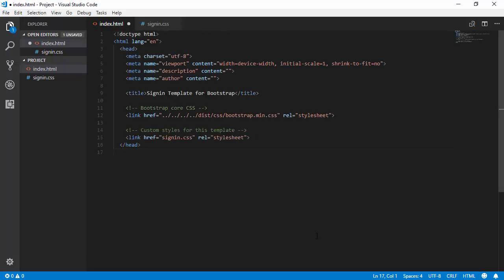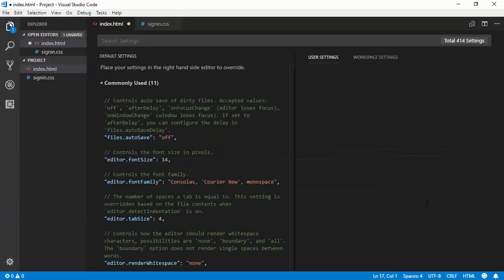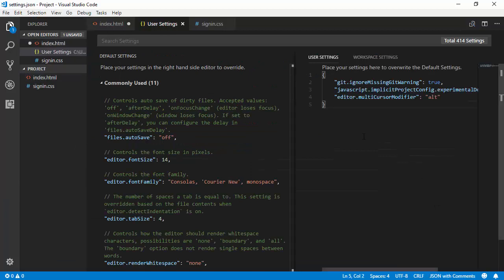Let me just copy paste, and probably if the font size is small, what I will do is I will go to my file and change the font size in preferences and settings. Going to preferences and settings opens up your default settings, and if you see, the default font size is 14, and you cannot edit it over here. If you try to edit here, it will give an error message saying you need to edit in the user settings or the workspace settings.